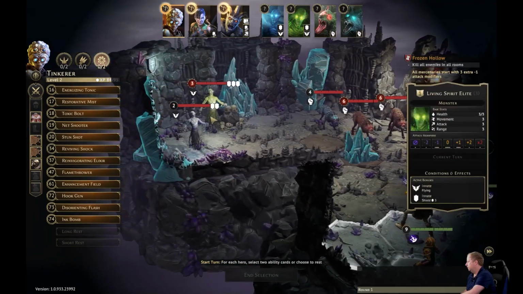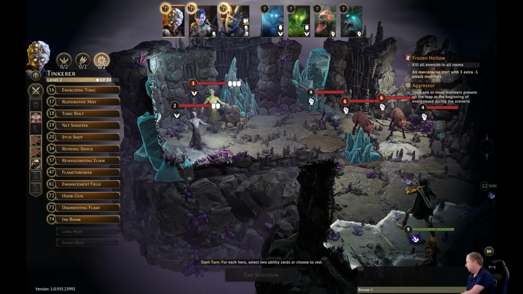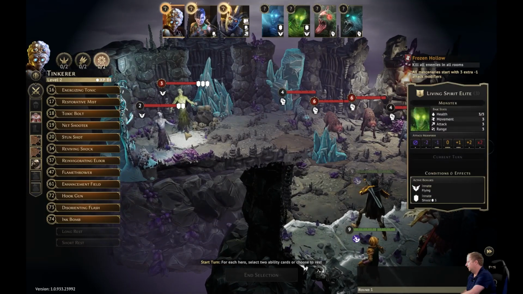What are these guys over here? Living Spirit. Base movement 3 with a 3 range. 1, 2, 3, 1, 2, 3. Great, so they're going to be able to attack us probably also. 3 shields? Are you kidding me?